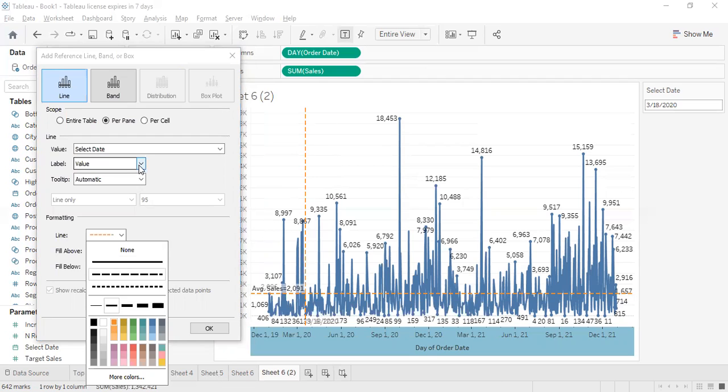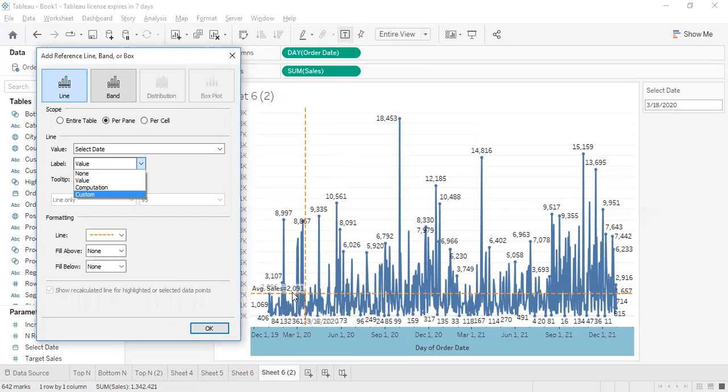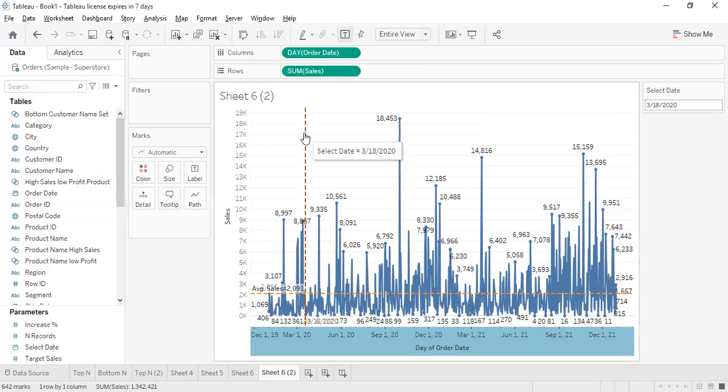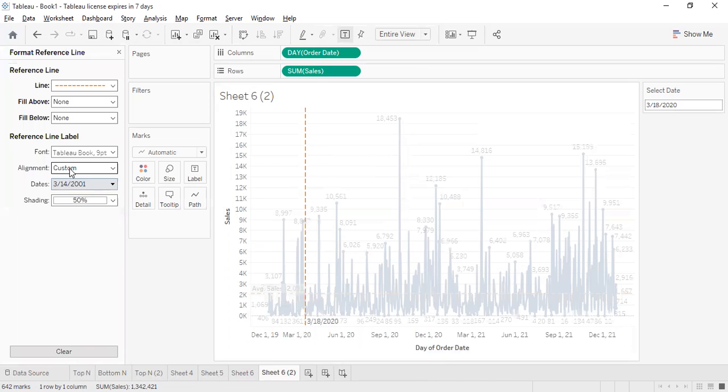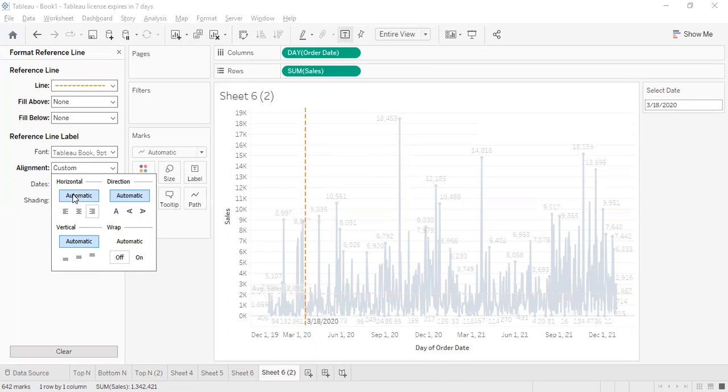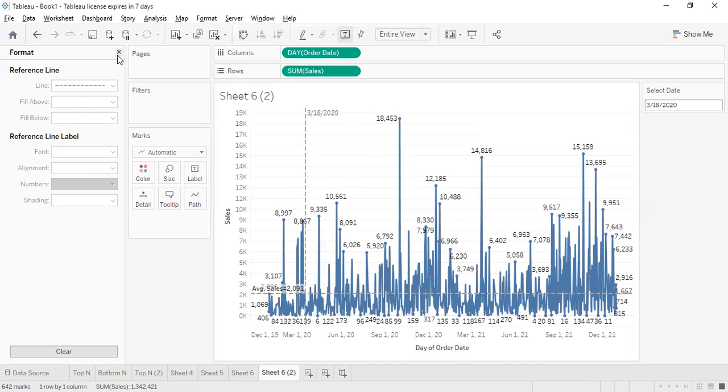You can see the value at the bottom, so this way you can see this date, 18 something, right? The date is at the bottom. Let me change the formatting and we can keep it at the top, so that we can see the date.